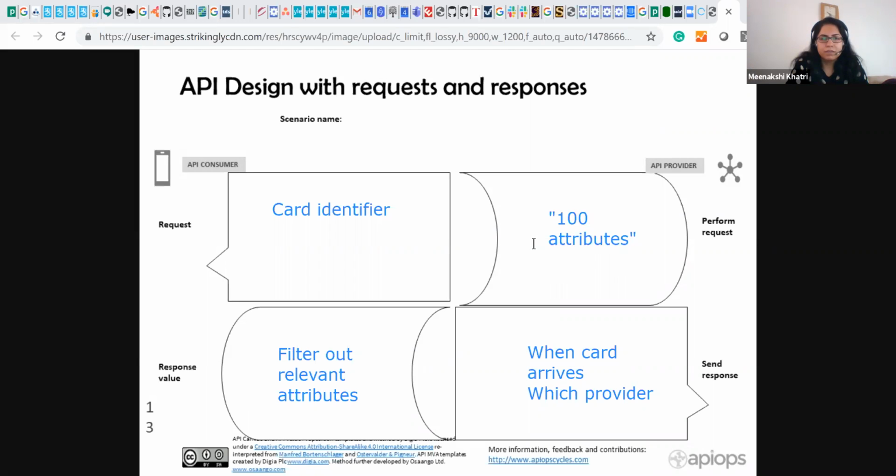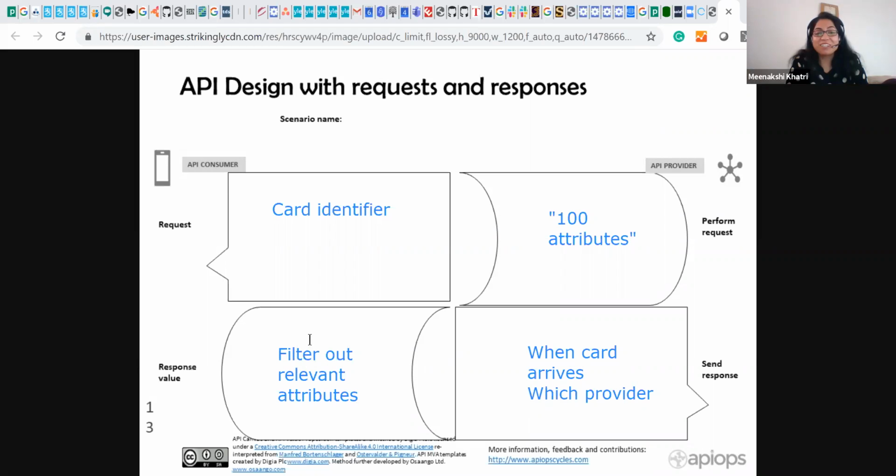Yes. The point here is that this template tries to be like a children's book approach, so that the people around the table or around the Zoom discussion don't all need to know too much about the implementation details. They just generally need to know that there's somewhere a database, for example, that has that data. And somebody needs to know, okay, if we do this, then we'll get these 100 attributes. What do we do with them? Because we don't need them. Or we have these data issues. For example, when the card arrives is not an ISO formatted date in the database. So, hey guys, we need to do something on some layer that cleans that up and changes the format of the date, for example.